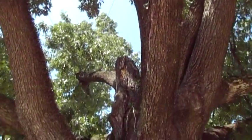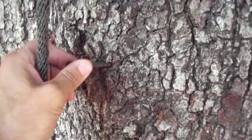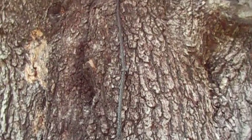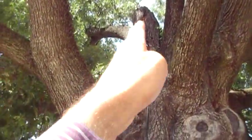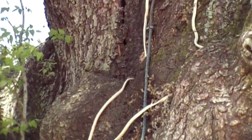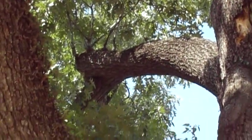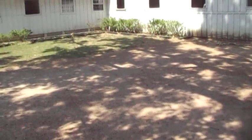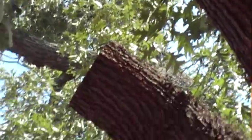A couple of other notes regarding this tree: it does need a climbing inspection. In addition to getting up in the tree and making needed repairs to the lightning protection system to stay compliant with the ANSI A300 lightning protection system standard, and tying it into the existing landscape lighting wiring, we really need to inspect this — I think this is a massive defect. You can see this branch is massively defective. There's even a fissure right there, and above it is a big old stub. This big limb has three cables going out toward it. I would turn this lawn into a zero-traffic zone, because that big limb could be the next to fall.